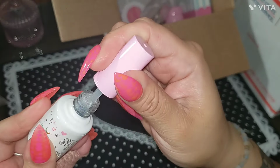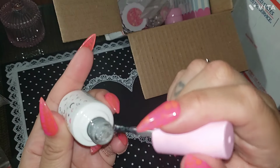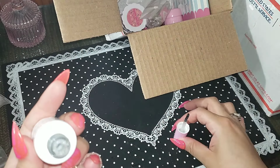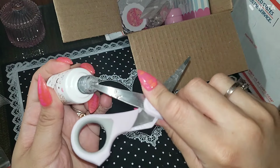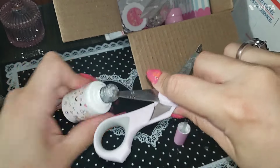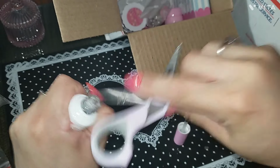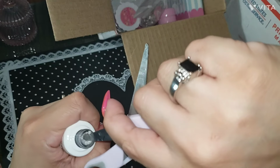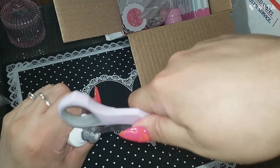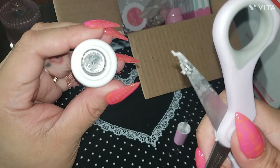Oh, it's a little dry. Uh-oh. It looks like it dried up on us. It has like a big old cluster here. No, this is such a pretty color. But look at you guys, it's dry in there.